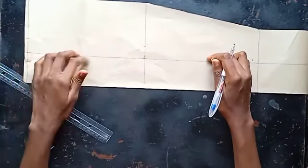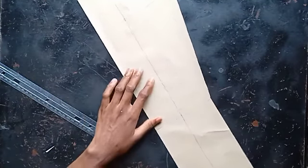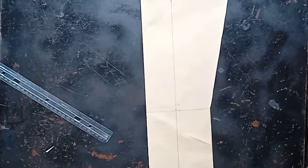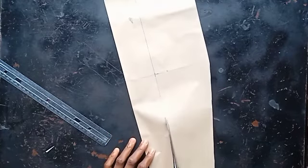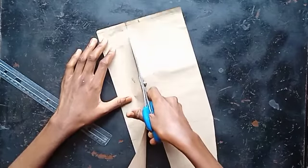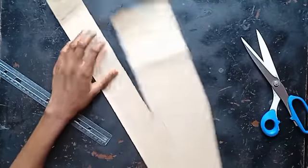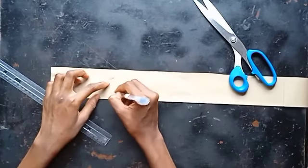So I'm going ahead to cut this all the way through because I'll be needing an 8 panel, 2 in front, 2 at the back. So for this very front pattern, I'm going to be cutting like so all the way. And exactly what we are doing for the front is the same thing that we're doing for the back. So having done that, I'm going to be working on this very particular piece first, okay?